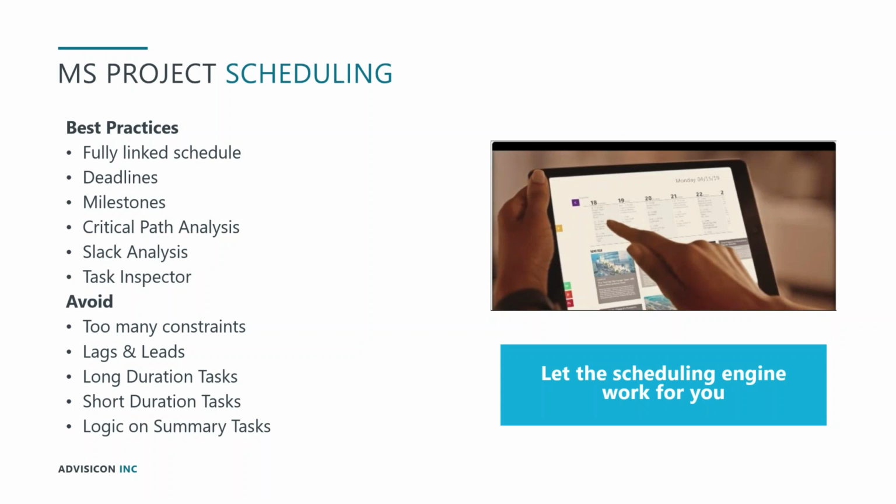As you're making those predecessor and successor assignments, keep in mind that just because you can doesn't mean you should. You can create dozens of linkages of one task to other tasks, but you don't want to have to debug that like you would complex software. When your project schedule appears to be doing something that you're not expecting it to do, it's often the result of having inappropriate linkages between tasks. And so you want to keep that connection as simple as you can while still getting the results that you want.